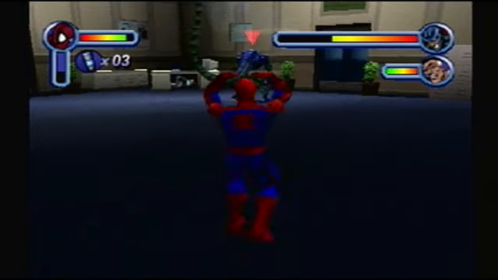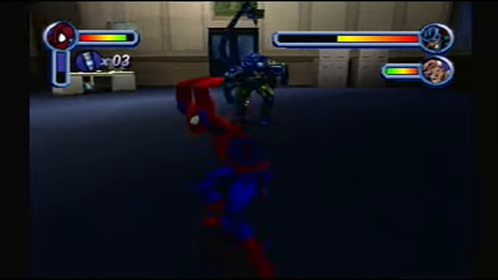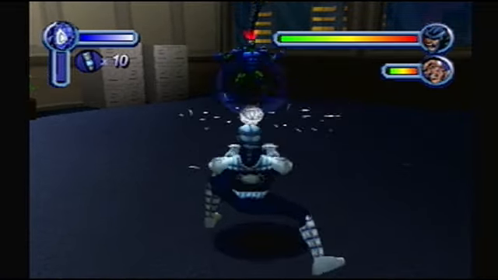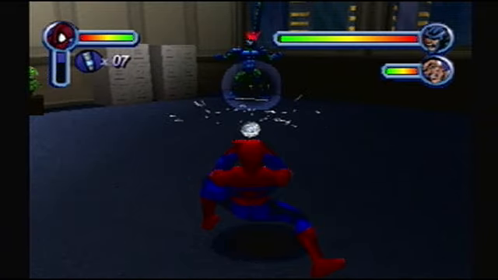Like I said before, the game offers different approaches to fighting the boss. You can throw furniture at him, fight him up close and personal, or you can take the easy way out and just spam the web ball. But of course, that would only take you so far, especially on higher difficulties when you have less web.